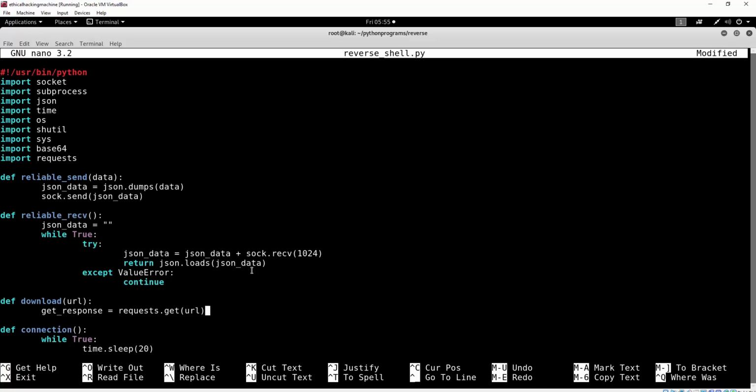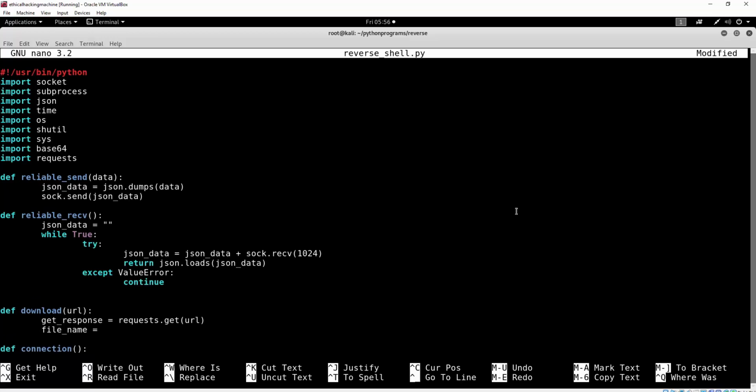This will get all the contents from the URL file, which we specified in the download function, so it will use the same URL in this function as well. It will give it to this variable right here that we named get_response. Then we want to specify the file to which it should write the file that it downloads, so file_name, let's call it like that, equals, and the file name should be basically the last part of the URL. So if we for example have this URL, http://192.168.1.15/test.txt, we only want to name the file the last part of the URL, so we do not want to name it the entire URL.